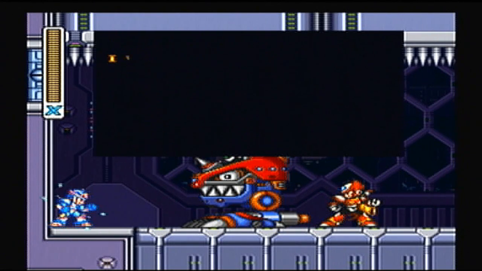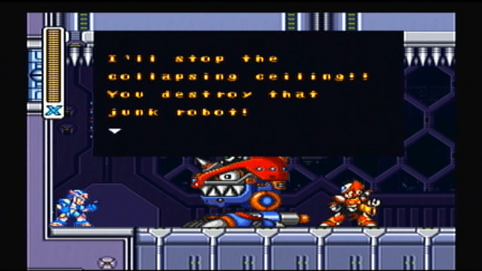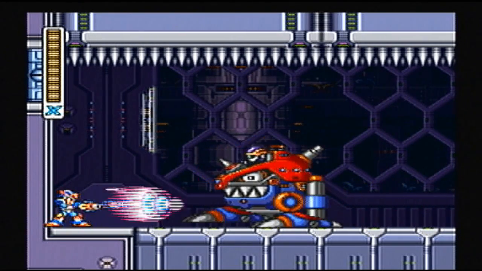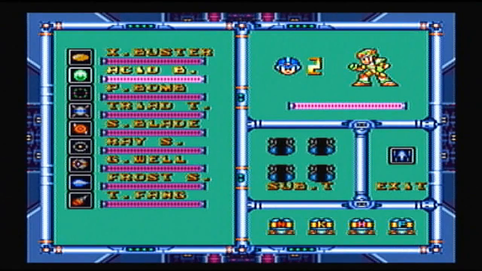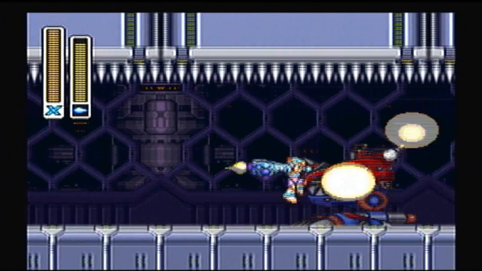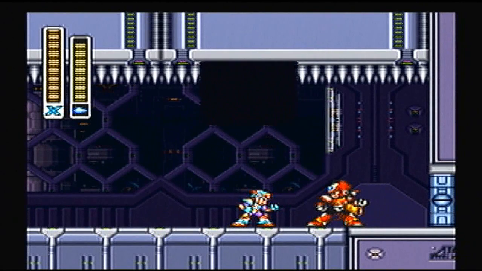Now this thing, normally if you didn't have Zero, you'd have to worry about the ceiling coming down on you, but luckily, thanks to Zero, he pretty much stops it, so just come in and blast this dude with whatever. Once again, don't worry about running out of weapon energy, because, like I said, your weapon energy pretty much refills through every stage, so feel free to use them.